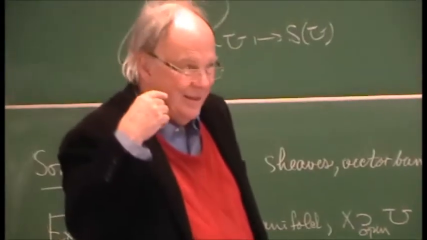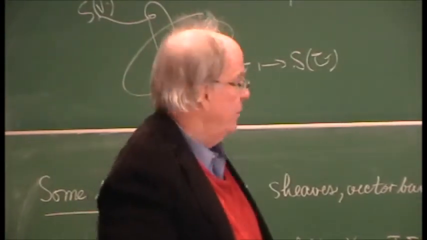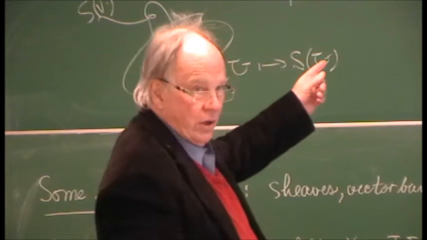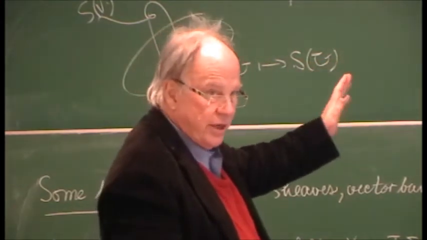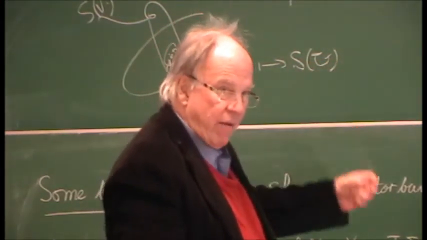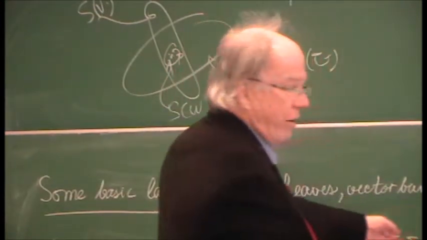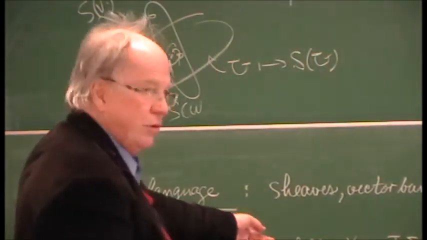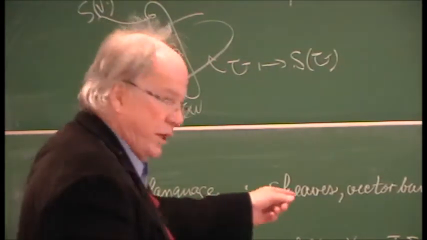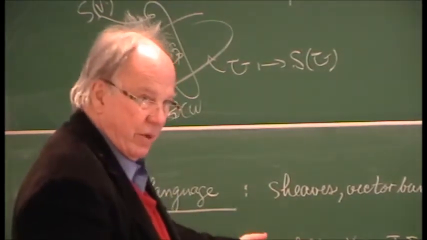What is S of u? I just told you it's a sheaf. So S is the sheaf now. So it's a map from an open set u to S of u. Remember, I didn't write it down. I just wrote it for holomorphic functions. But you can imagine when u goes to S of u, it's a mapping. It's an association.